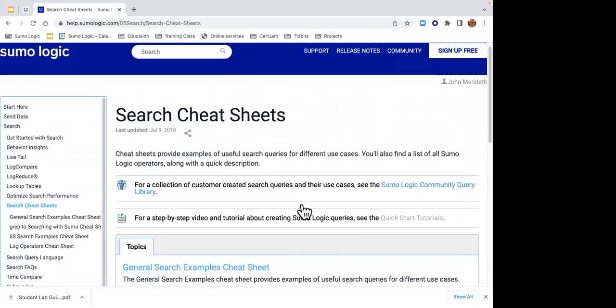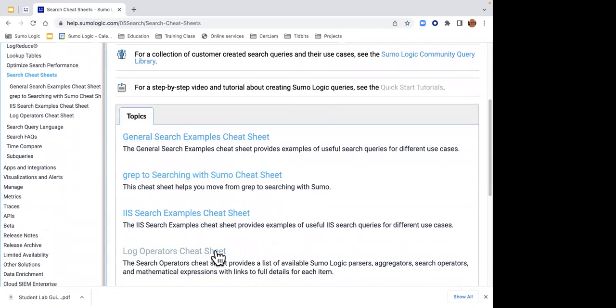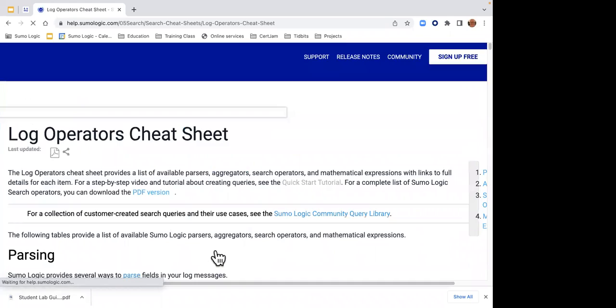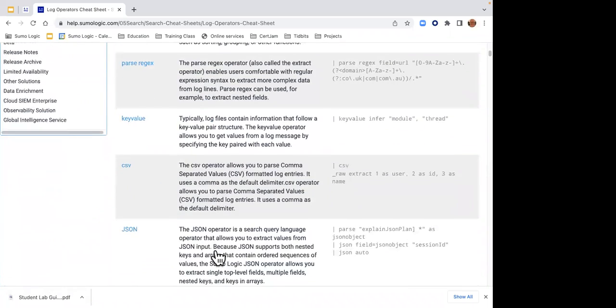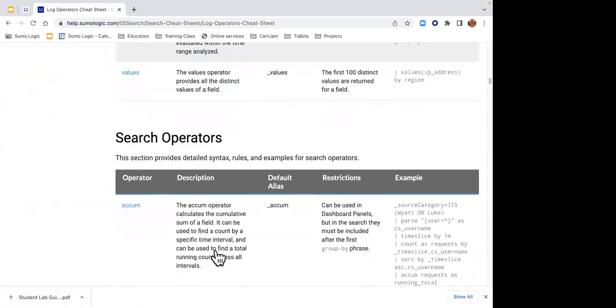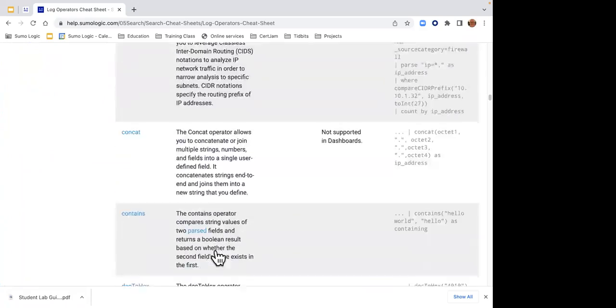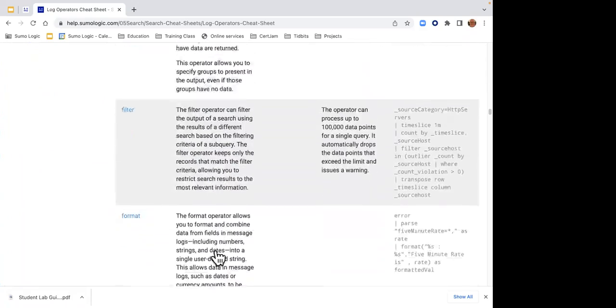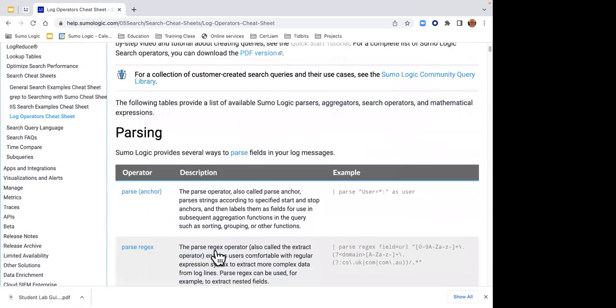And if I click on search cheat sheets, I've got 4 little types of cheat sheets underneath it. If I click on my log operators cheat sheet, this gives me all of my various operators, my aggregation operators, my parsing operators, all kinds of different operators that you and I can use.